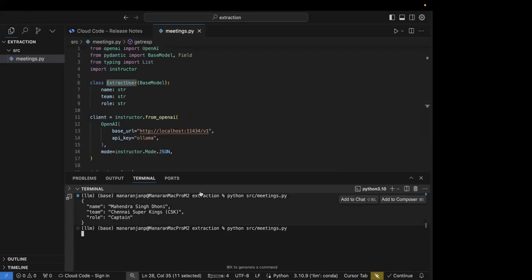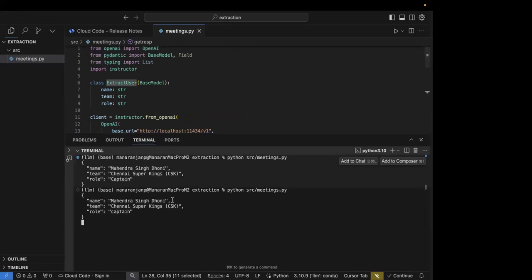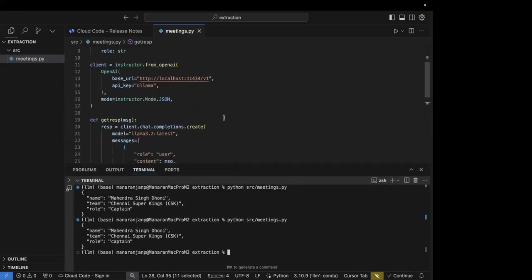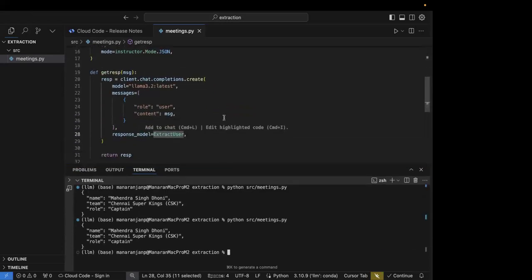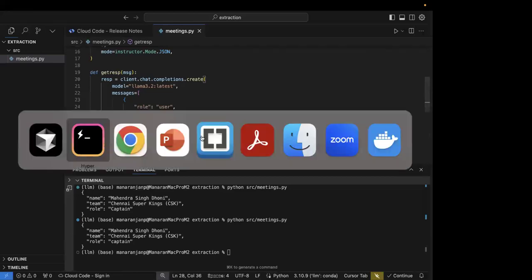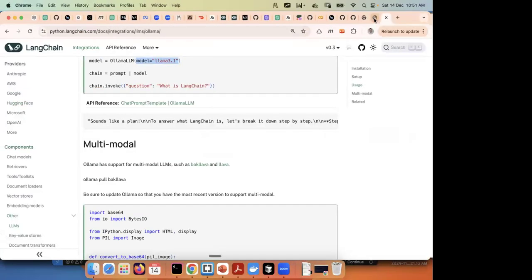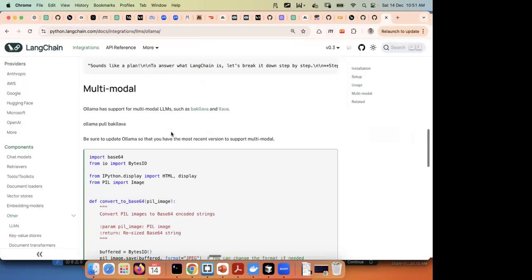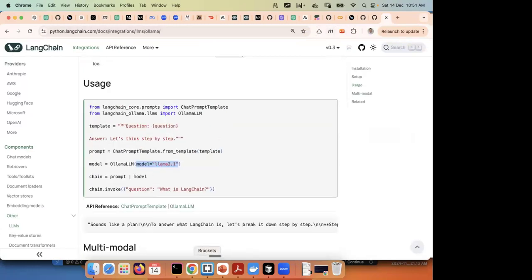And if I run this, now it's communicating with my Ollama Llama 3.2 model. And it's going to extract, yeah, the name is Dhoni and team is this and role is captain. Structured information, but you can do simple communications as well. It also has an API integration with that. And it has its own API, which is very similar to OpenAI. A lot of these tools have their abstractions defined that you can use on the Ollama models.